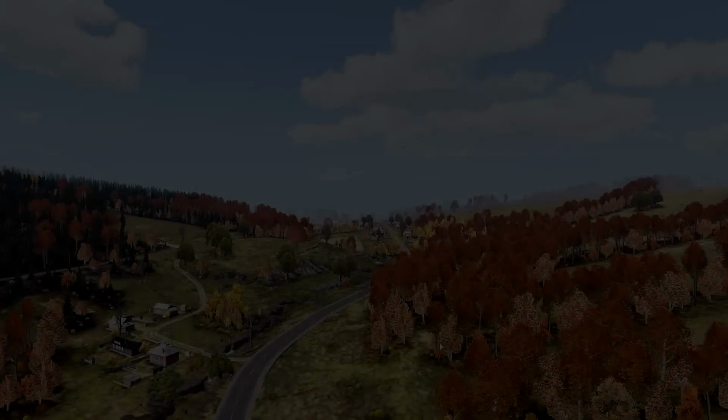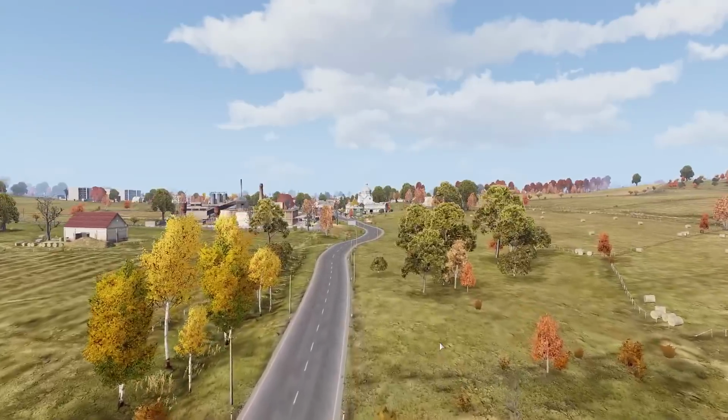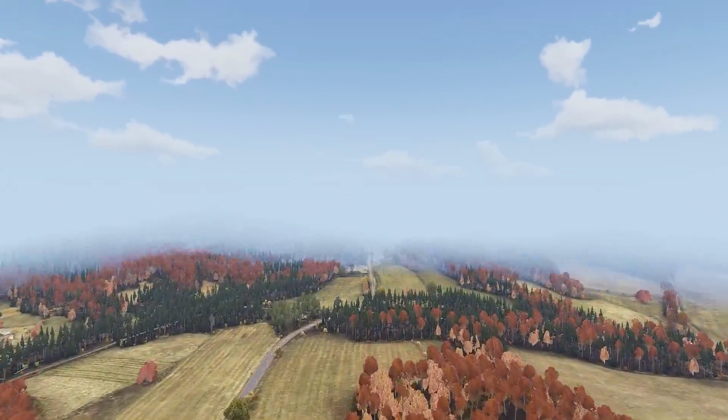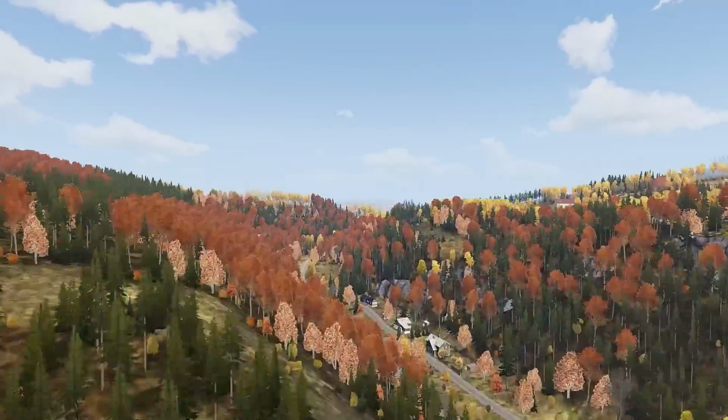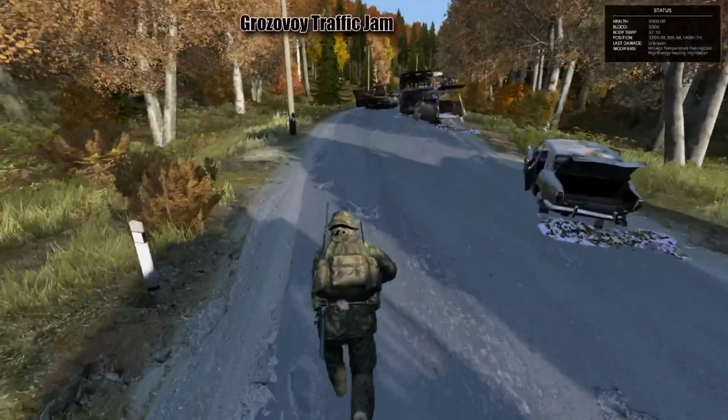We leave that area now and travel more towards the west. At Novaya Petrovka we check the police station and the pharmacy and continue north towards Grozovoy Pass, towards the traffic jam. You can find UMPs there, water bottles and ammo in the cars. If you went so far north, go east this time and visit Stary Yar.